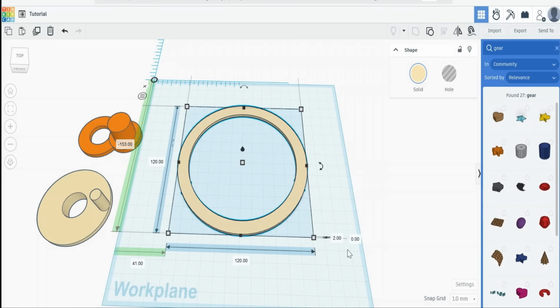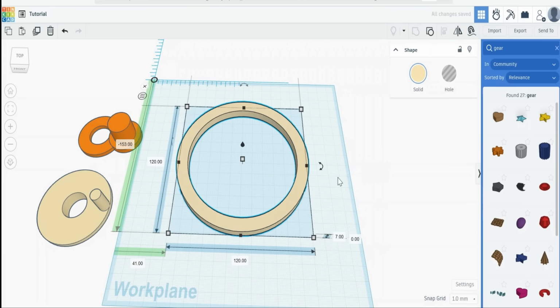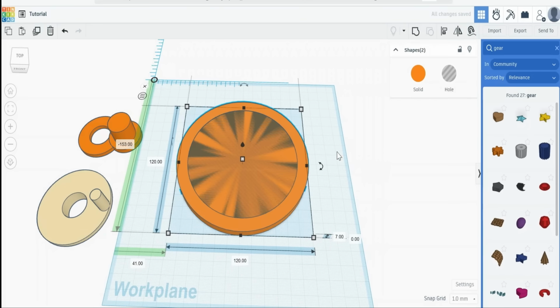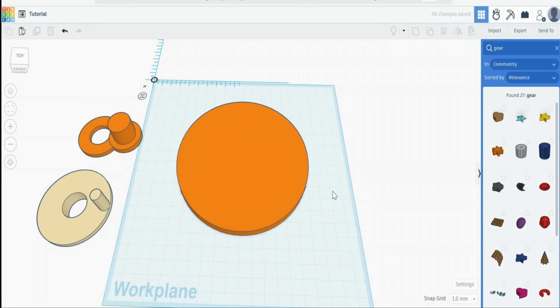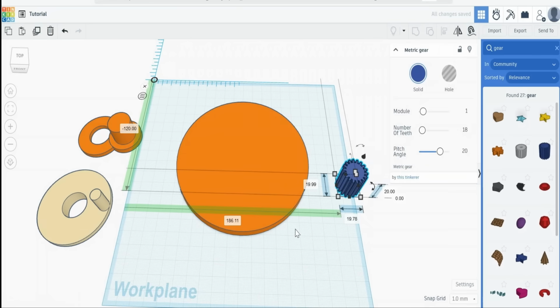So to do that, highlight it. Let's change that to 7. Remember, we made the gear size 7. Merge it and then delete that central hole. The thing we need here is a gear. So we pull down the gear. Remember, this gear here was 30. So this one, number of teeth, needs to be 60. And the module is 1.5.